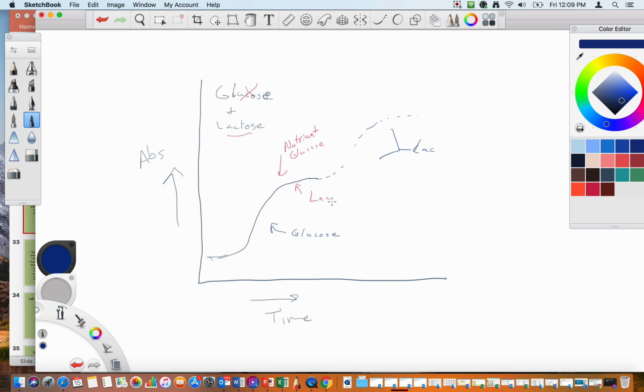The reason why cells do this is because it would be a waste of energy to produce enzymes to break down lactose when glucose is present. When the cells sense that the nutrient glucose is gone, they will activate the Lac Operon. So again, it's conserving energy by only producing one set of enzymes at a time. The cell can get plenty of energy, make plenty of ATP using glucose, so it's going to prefer to do that. So it's going to regulate its gene expression and not make the lactose degrading genes if glucose is present.